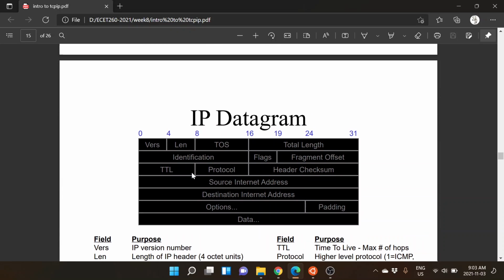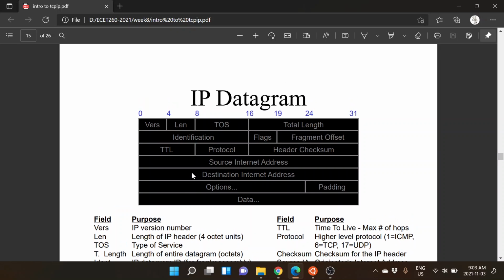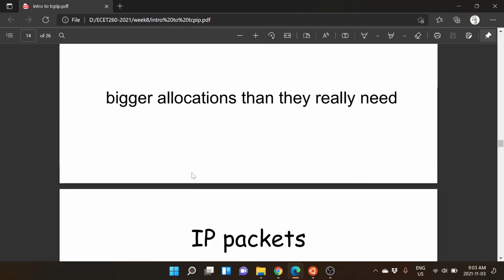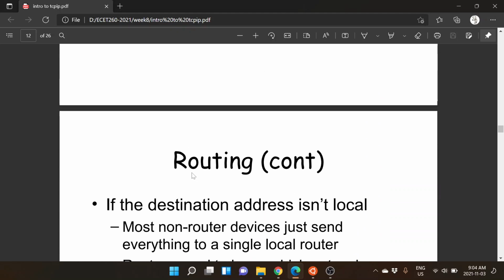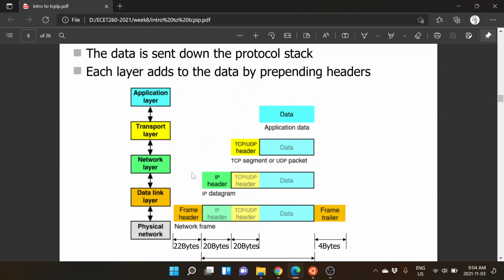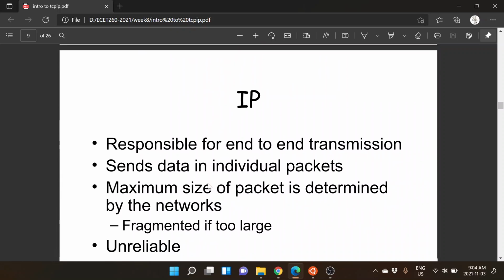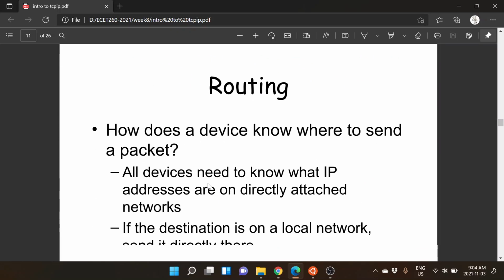So let's have a look just at IP, for instance. This is just talking about this header. Let me go back here. Okay, so this is this here. And so at that layer, what's in that header?